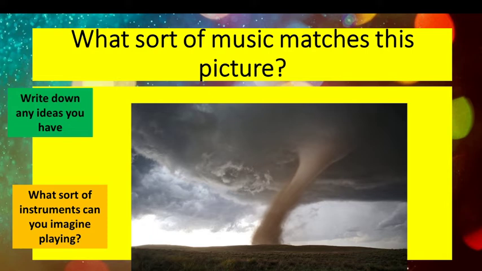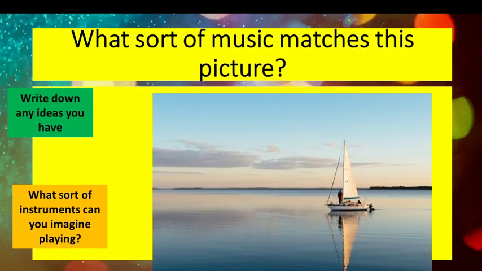Okay, next picture. So this one is a very different picture. We have a small boat on top of a very calm lake, or what looks like a lake to me. Could be a bay, it could be a reservoir, I'm not sure, I'll let you decide that. And it looks like it's quite a nice day. It might be just after sunrise, could be approaching sunset perhaps.